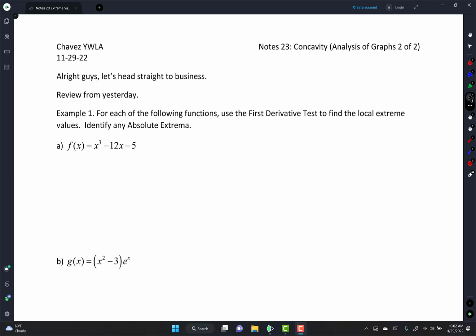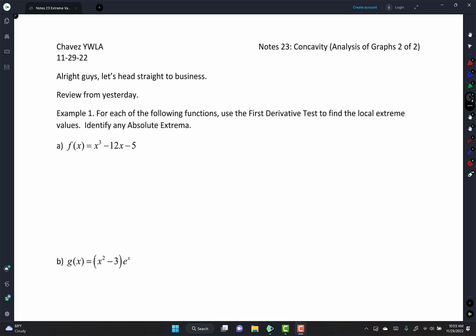Okay, here we go. So yesterday, guys, we learned the first derivative test. Maybe we didn't call it that, but what did we learn yesterday? We learned that if f prime is positive, f is increasing, and if f prime is negative, f is decreasing. Right? And then we can tell maximums whenever f prime changes from what to what? And f has a minimum when f prime changes from? Yeah. So that's what it is.